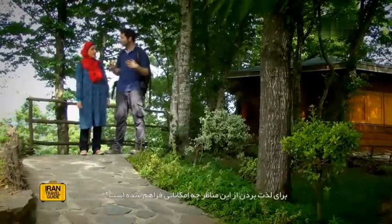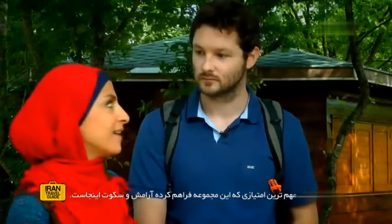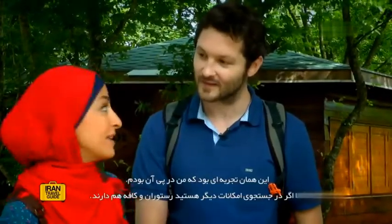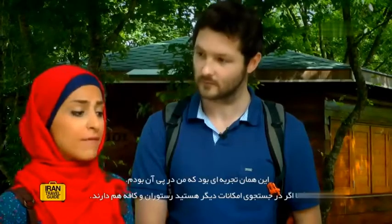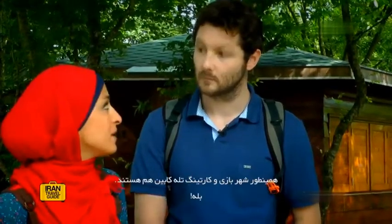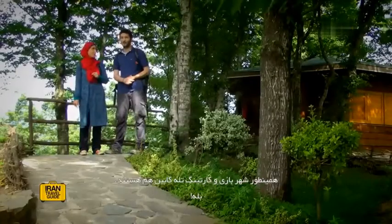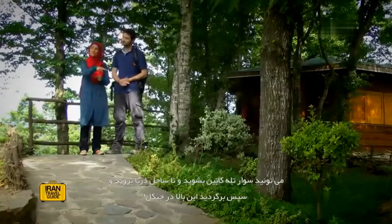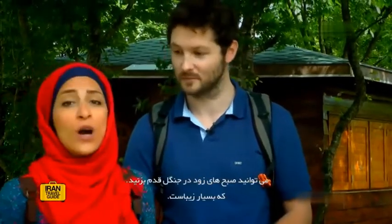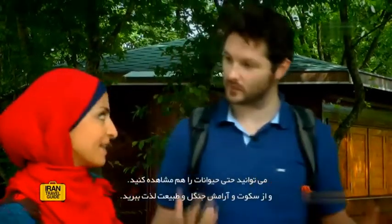What sort of facilities have you got for enjoying this view? For me, the most important thing this place has to offer is the peace and the silence here. It's wonderful. Honestly, that's what I want to experience. But if you're looking for something more, you can have restaurants, cafes, and different things for entertainment. For example, there's a fairground, karting, and of course the cable car, which you can take down to the sea, enjoy the beach, come up again to the wood, and be back in your peace and quiet. You can also walk in the woods in the morning, bird watching, spotting the animals, enjoying the silence and the nature.